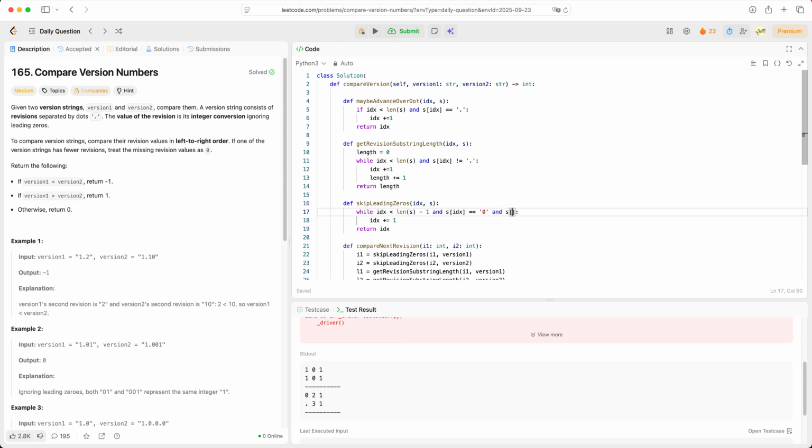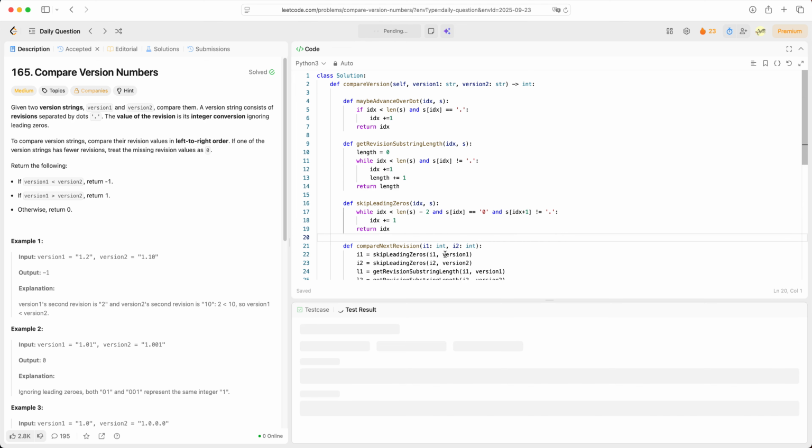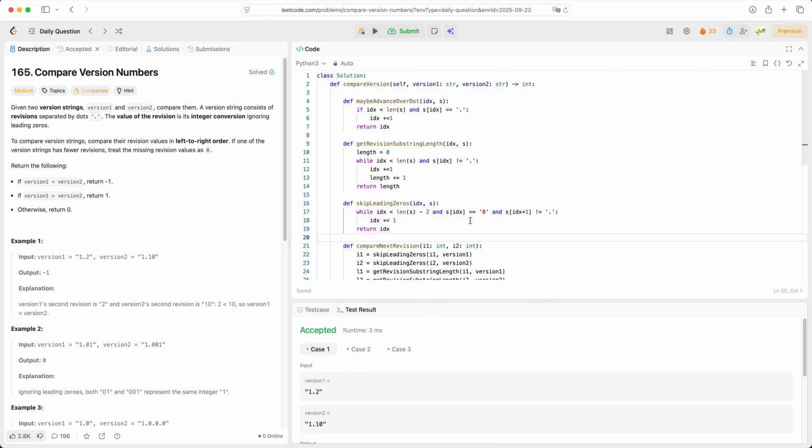And as IDX +1 is unequal to a dot. So we need to have at least 2 characters left in our string. Then we check that the current position is 0 and the next position is not a dot. All right, cool.